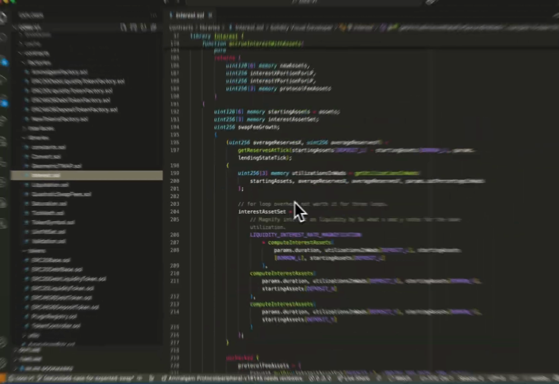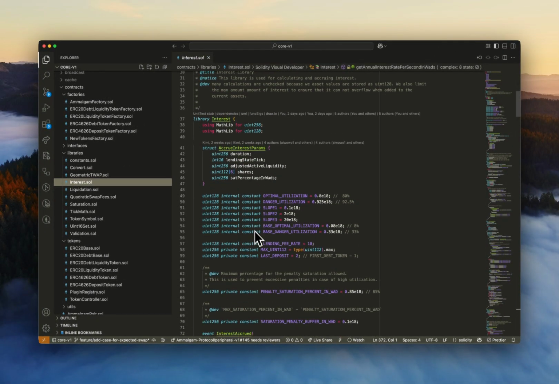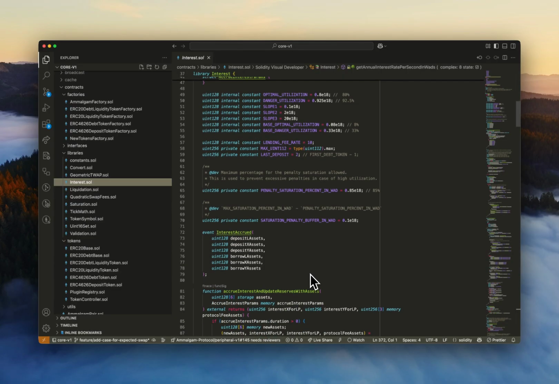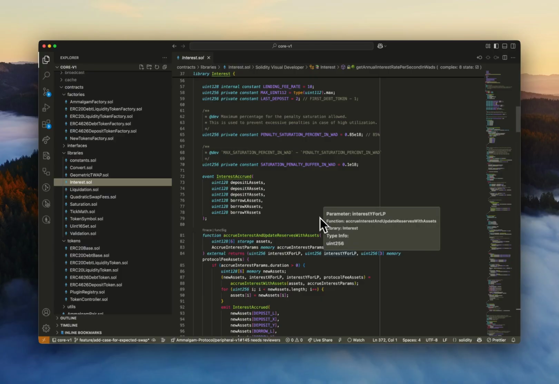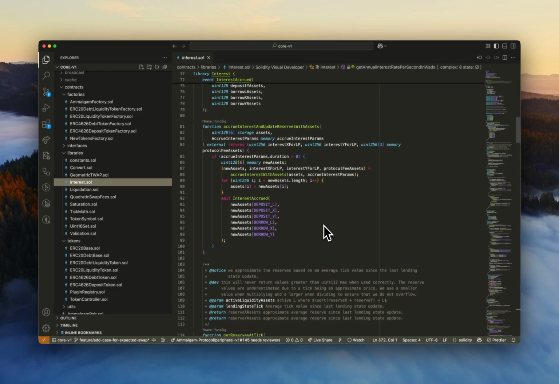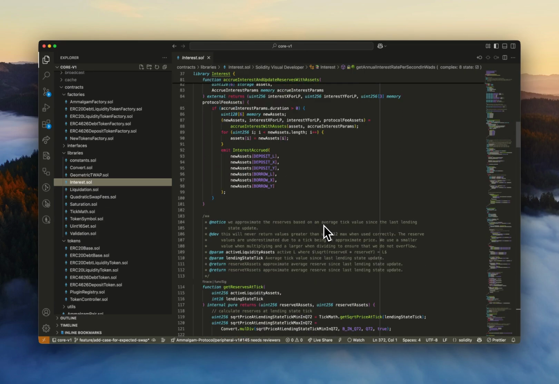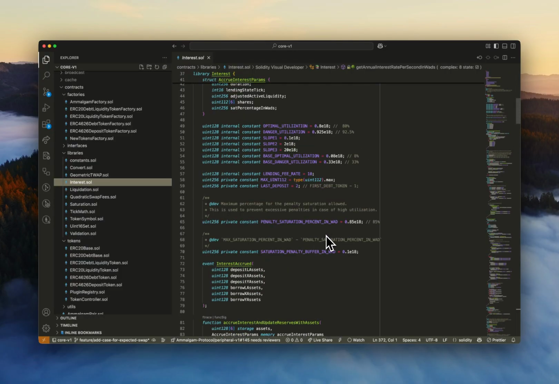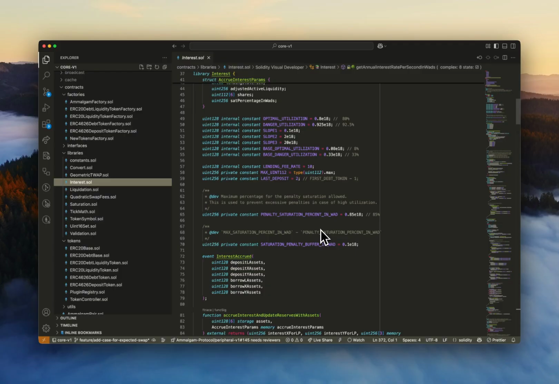The interest library is where we accrue interest. There's some Desmos files that also show the curves that we use, because we use a one-size-fits-all curve, trying to minimize configurations in the protocol as much as possible. And so the biggest differentiator is that when we accrue interest, borrowed liquidity has a different schedule than borrowed X or Y, and it's only different by a factor of 5.